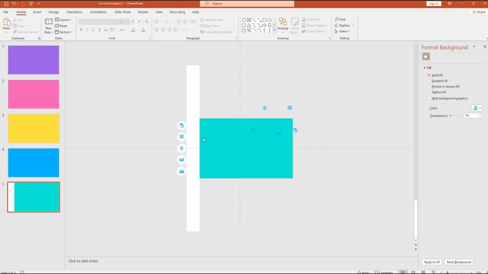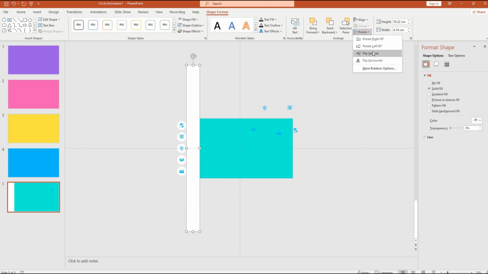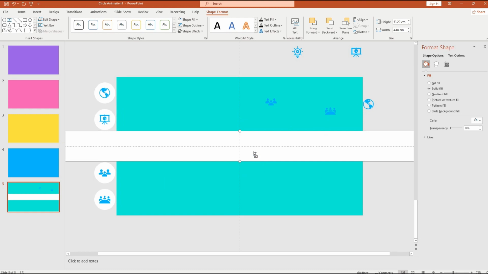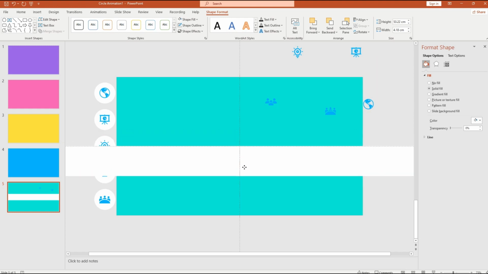So now what we'll need to do, we will start with the middle. We will need to remove some space from this rectangle right here, and then we'll make sure it's right in the middle, and we will move it to the top for these 2 icons and to the bottom for these 2 icons. Let's rotate 90 degrees, align in the middle, and align in the center. Okay, so actually we don't need this align to the middle. By holding Shift, let's drag it right on the line from the middle.